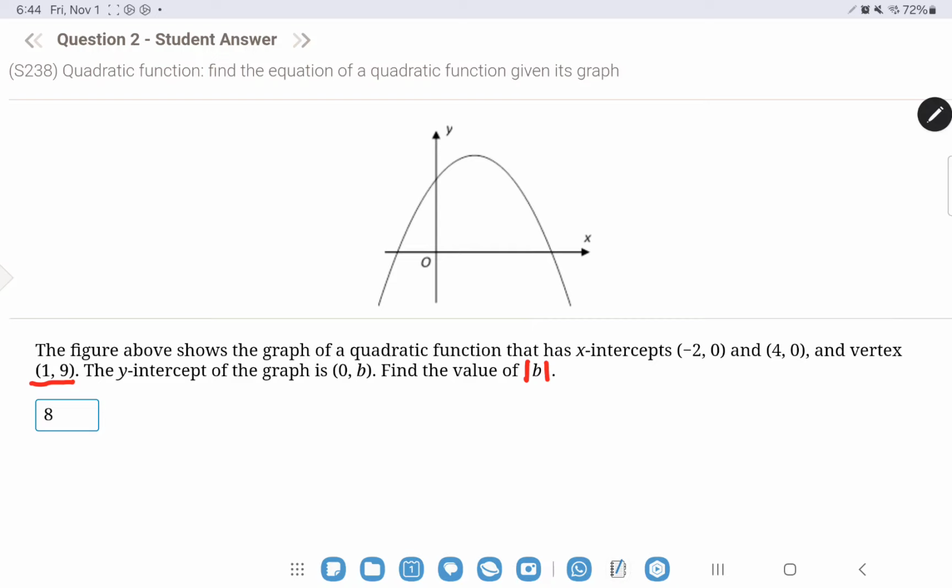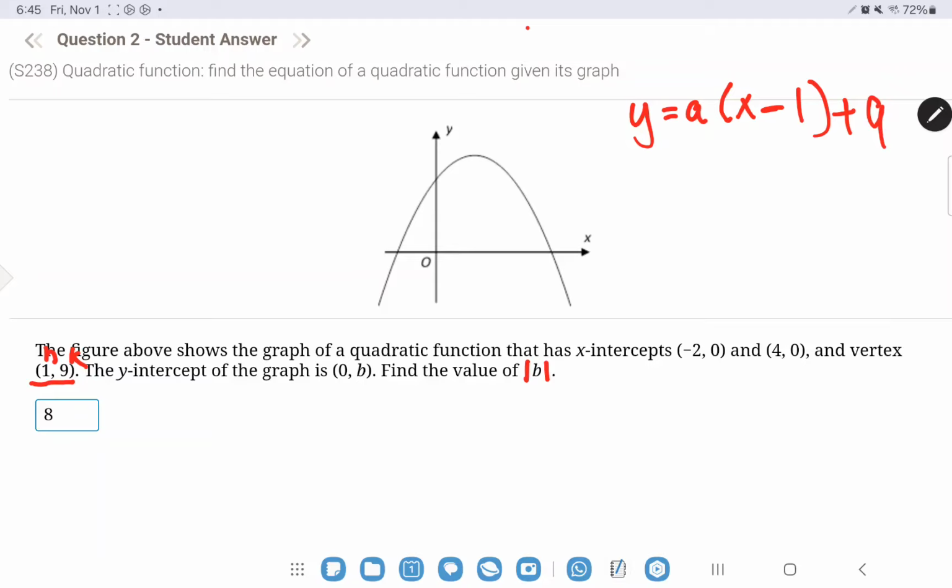Anyways, first of all, we want to write our equation y equals a times (x minus h) squared plus k. We don't know a. You can never find a unless it's given to you by plain sight. Now look, your vertex is telling you your h and your k. So it's y equals a(x minus 1) squared plus 9. They gave you that.